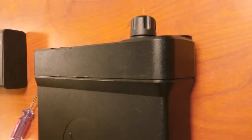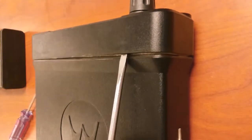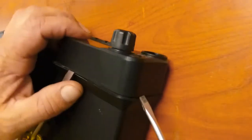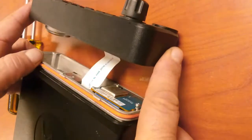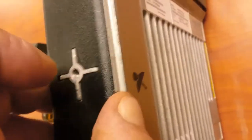Remove the faceplate. It comes off. Turn it aside. You have to pry this up. The screwdriver.